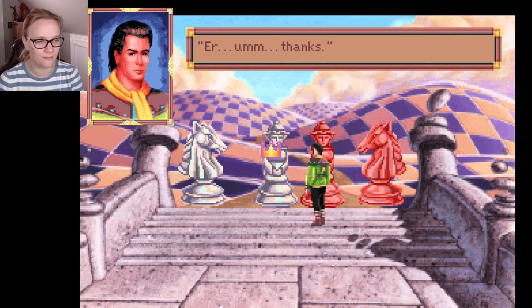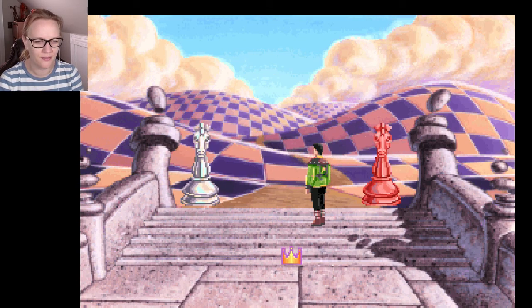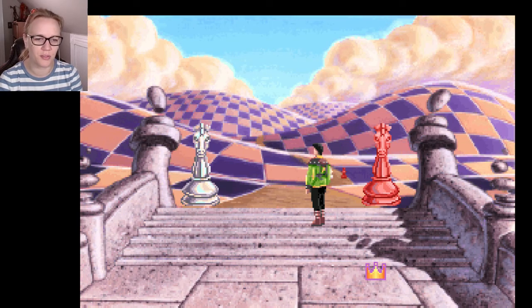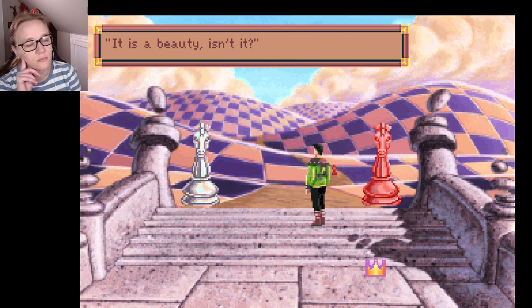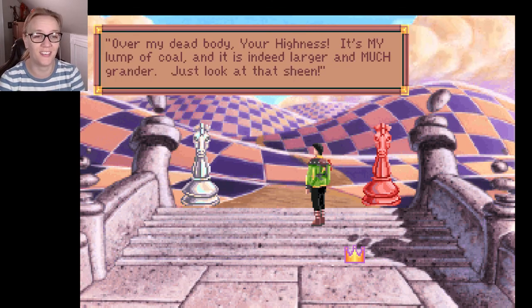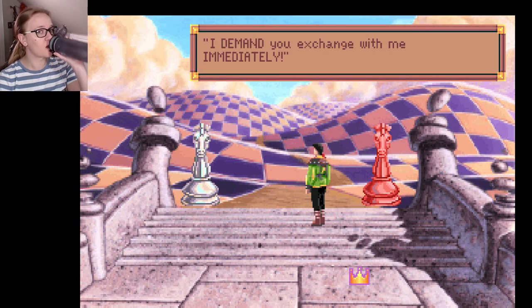Happily. Thanks. Let me see that lump of coal, Your Highness. It is a beauty, isn't it? Why, it's bigger than my lump of coal. Let me have it immediately. Just let me have it, Your Highness. Over my dead body. This is my lump of coal, and it is indeed larger and much grander. Just look at that sheen. I demand you exchange with me immediately.